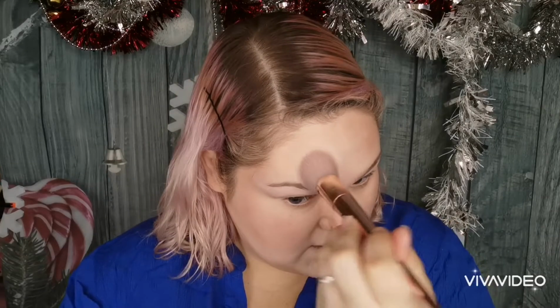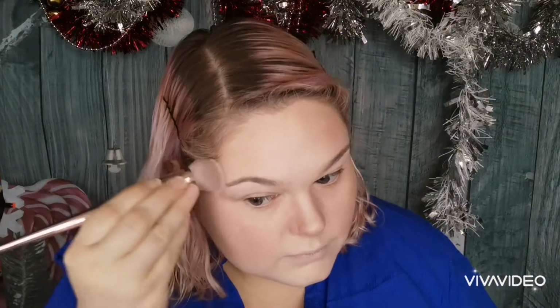We will be putting some extra highlighter on. I'm not going to tell you what it is yet because it is a little bit extra, but it's Christmas and I like highlighter, so we're wearing it. Okay guys, so that is our highlighter done.